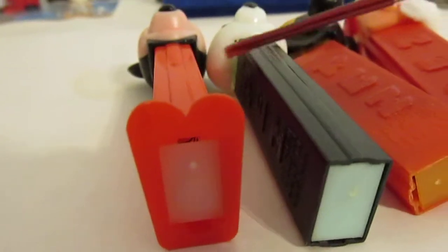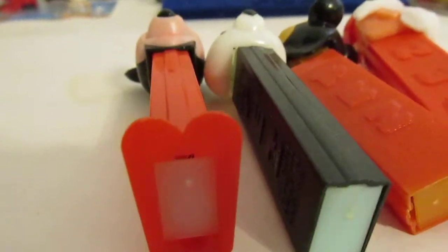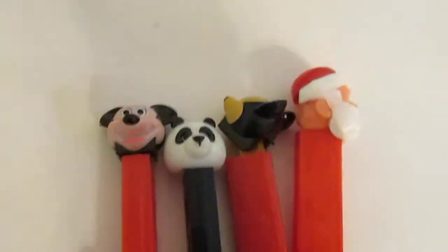Okay, we need you back again. And here is a footed dispenser. So that is what these PEZ dispensers have in common.